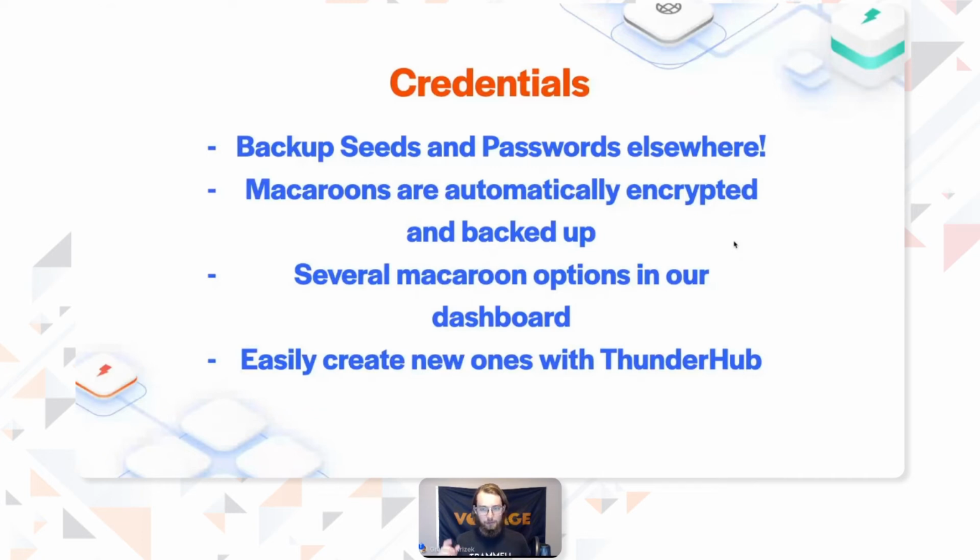ThunderHub is a really nice GUI to be able to bake macaroons for a specific use case, turning on permissions and things like that. We handle a lot of the macaroon stuff inside of things that we host, but if you're trying to connect from elsewhere, like Zeus or something like that, it's usually recommended to bake your own macaroons and keep track of them, for the reason I mentioned earlier: if one gets compromised, you don't have to redo your whole system.